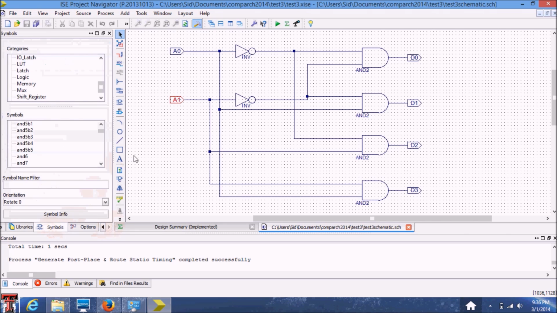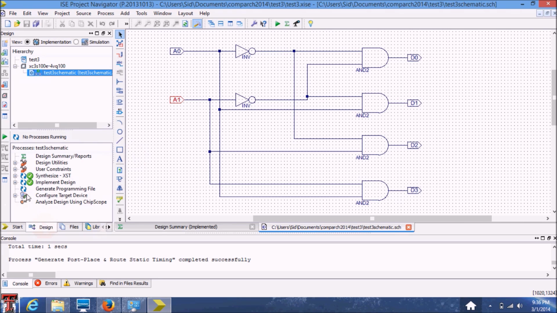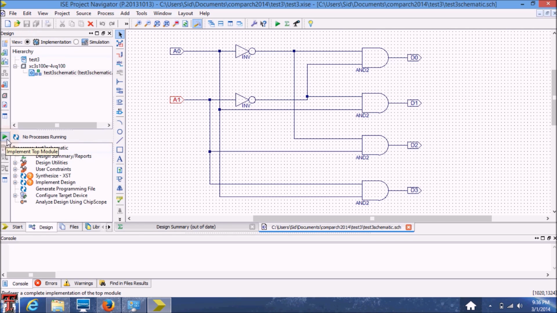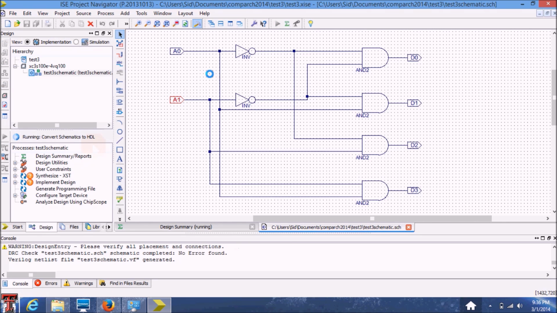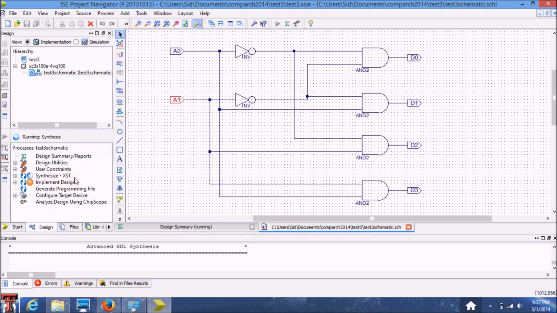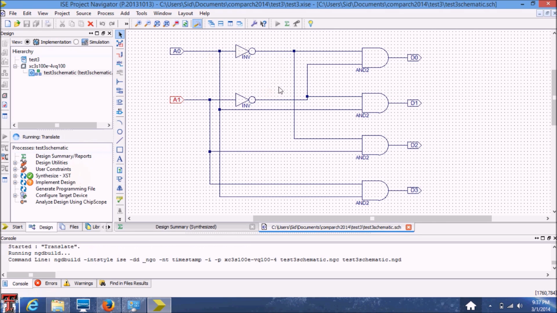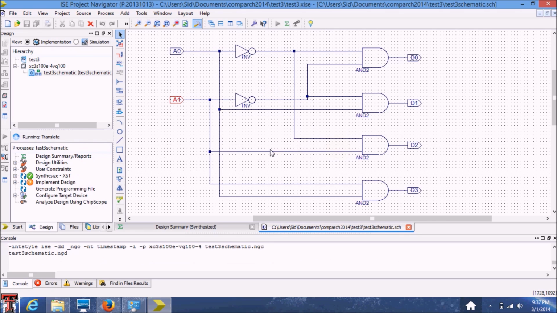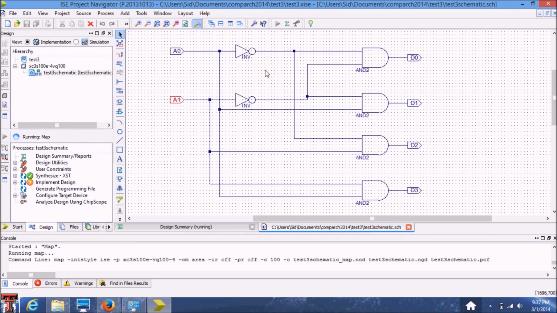Okay, in order to check if our design is correct, we can navigate to the design tab, and make sure you've saved everything. And then you'll see this little green triangle here light up, and you'll click on this to synthesize your design. What it's now doing is checking for the syntax of this design, checking whether the inputs and outputs are all connected and whether it's an appropriate design that can actually be integrated on a FPGA.